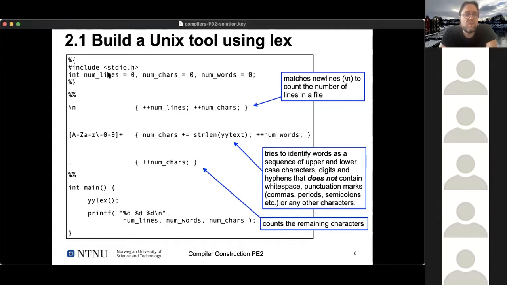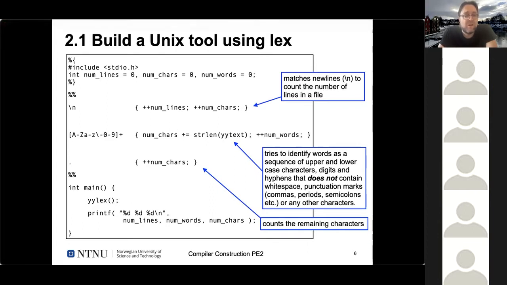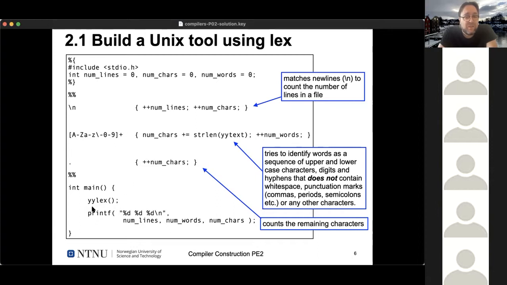So we've done something we usually don't recommend, using global variables here, but here they make our life quite a bit easier. So these global variables are updated by the running Lex scanner, and Lex finally returns, because we don't return from our scanner here, as you see. So it continues running, scanning characters. And it finally returns when there's no more characters in the input. So your file or your input is ended. So then you return from YYLex, and you can output your 3 counts you've updated. So the number of lines, words, and characters here.